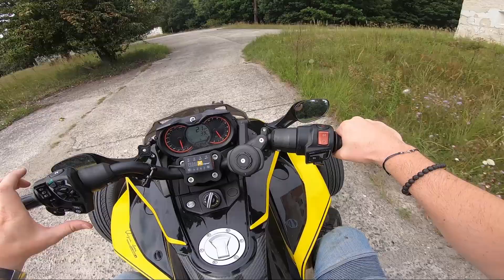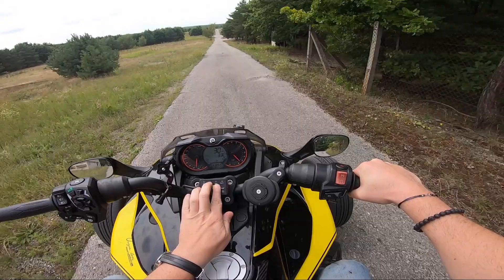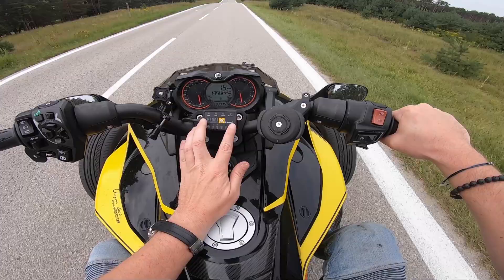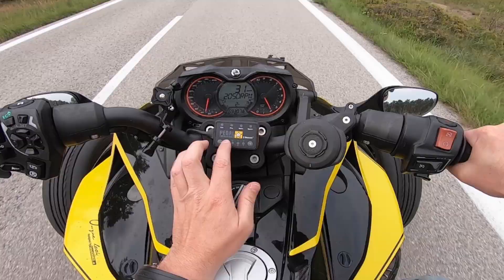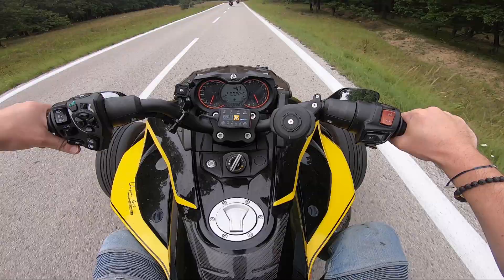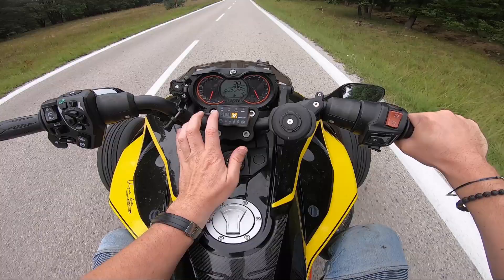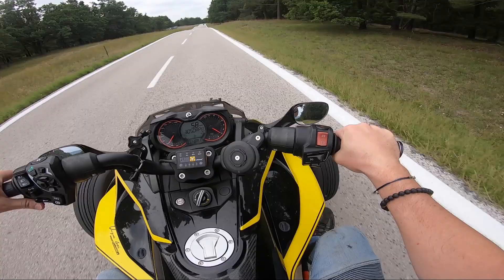Can you change modes while riding? Yes, of course. My recommendation: do it on a straight road. Be careful not to hit the pedal when changing modes — you see what happens if you're not careful. The four basic modes are eco, city, sport, and sport plus. On top of those, you have plus one to plus four and minus one to minus four adjustments, which affect how sensitive the throttle is within each mode. The difference is shown by color so it's easy to spot.